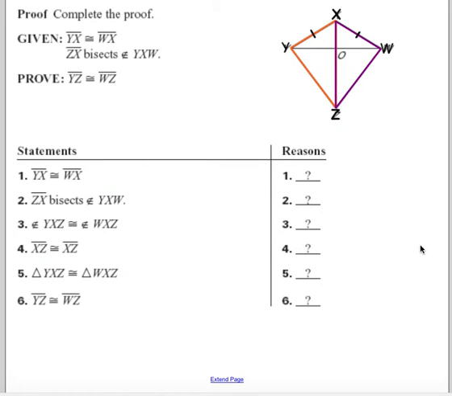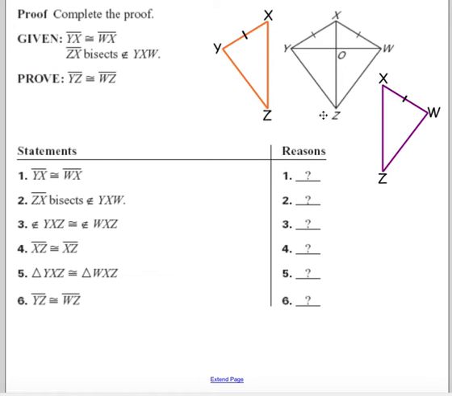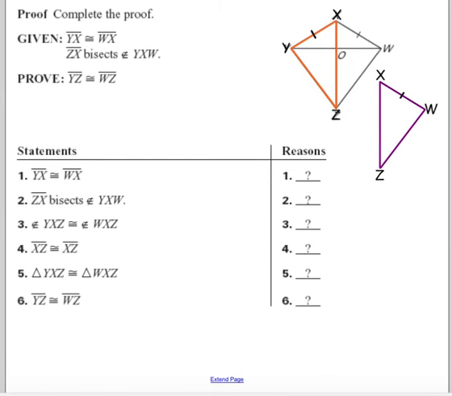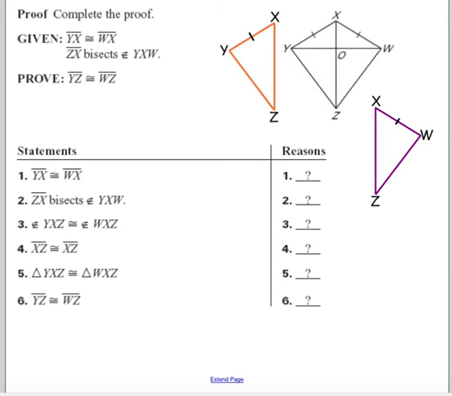Right here, I have another proof going, and they have these statements here, and we're just going to fill in the reasons. And again, it's got some overlapping, a bunch of triangles in this picture, and it gets a little bit confusing, and so I've drawn the triangles separately for us to help us visualize what's going on here. Currently I had the orange, which had just this marking on XY, and the purple, which had XW. Do notice that they shared the segment in the middle. So I'm going to use reflexive property to prove that piece congruent. And then they also gave us a vocabulary word that has not been marked yet, and that's that angle bisector.